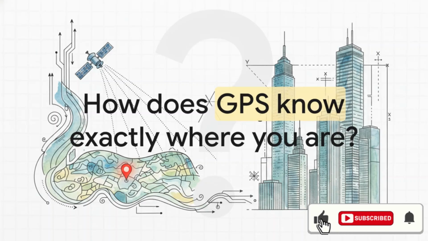Have you ever looked at a map on your phone and wondered, how on earth does the GPS know exactly where I am? Or maybe you stared up at a massive, towering skyscraper and tried to wrap your head around how architects and engineers design those blueprints with such absolute pinpoint precision. I mean, it almost feels like magic, right? Well, it's not magic. The secret actually lies in a remarkably simple, foundational mathematical system.